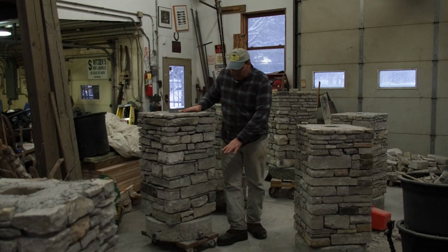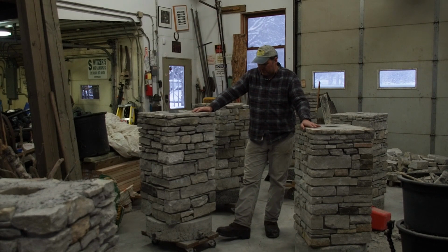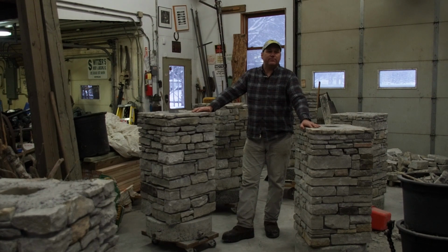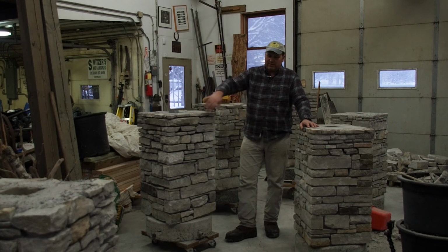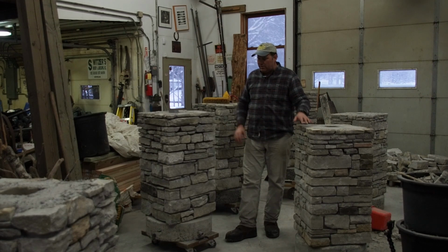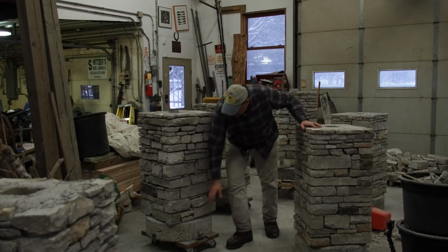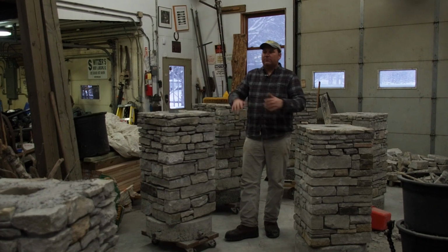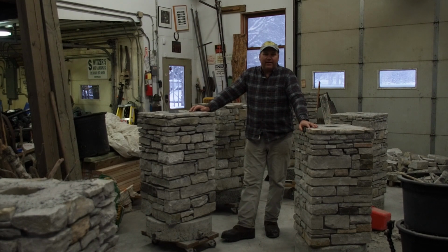So setting these, we're going to put in Minnesota, we have frost down to 42 inches during the winter. We are going to do a 48-inch footing, 24 inches wide, fill that up, same thing using one of the cardboard tubes, the sauna tube, the new form. That will go in, we'll measure it out so it's just at the right height. So the top of this base right here will go in at ground level. Easy to do the lighting on there, and it's nice and easy.